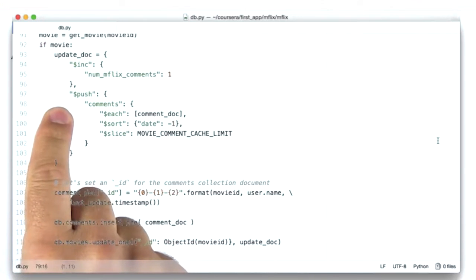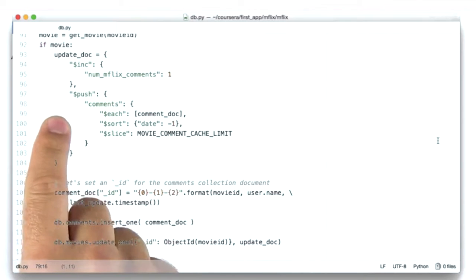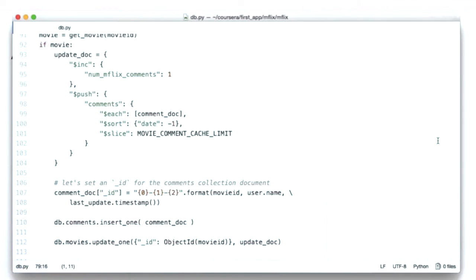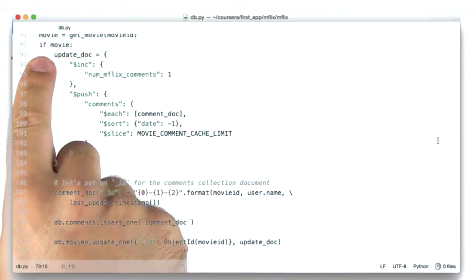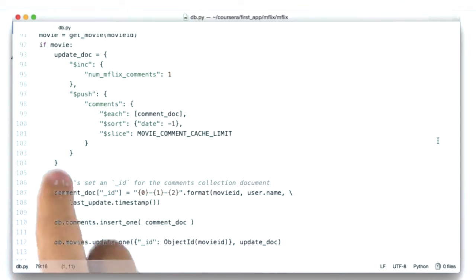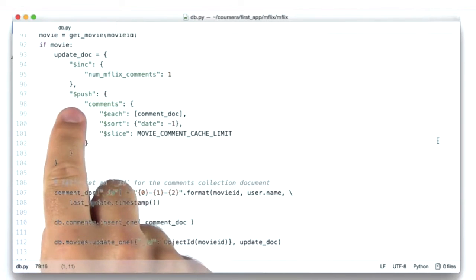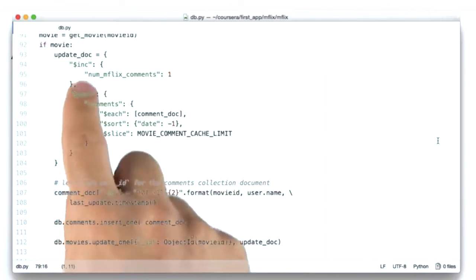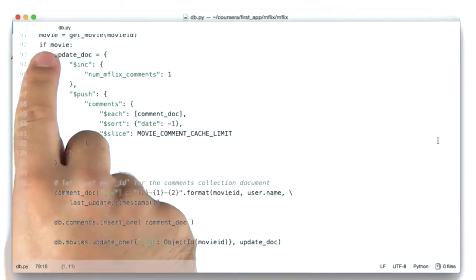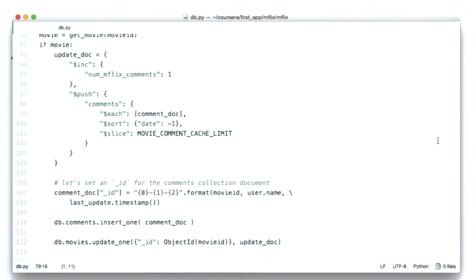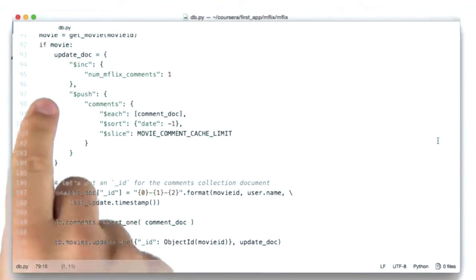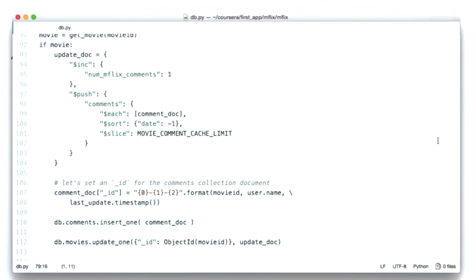In the movies collection, we are using the push operator to push a comment to the comments array field. Now, if we weren't using an update operator, we would be replacing the document, sending back and forth the full amount of comments alongside the full amount of the information that characterizes a movie. So this operation allows us to save a lot of bandwidth by not sending the full amount and making our operations much smarter and faster. And that's the main reason why we have these update operators.